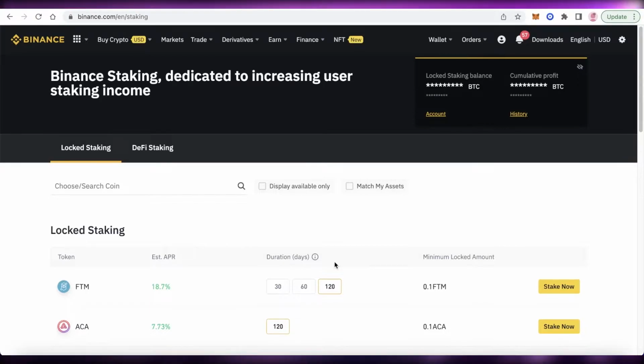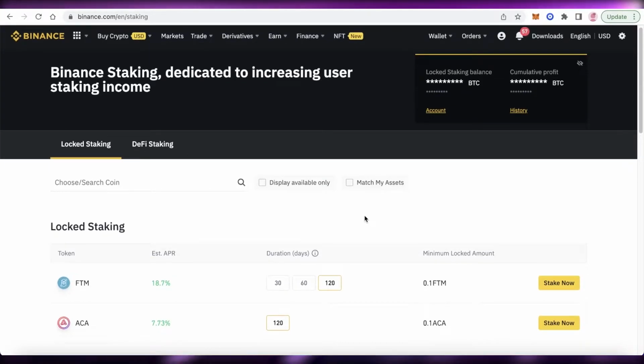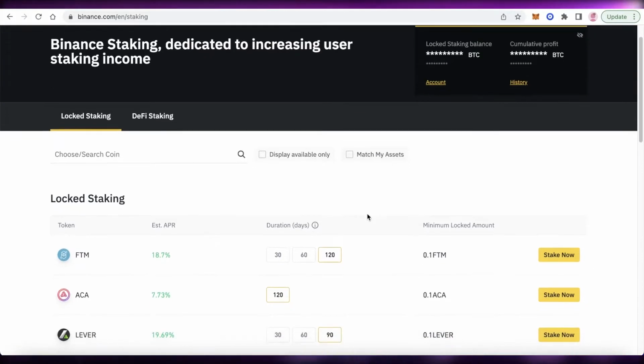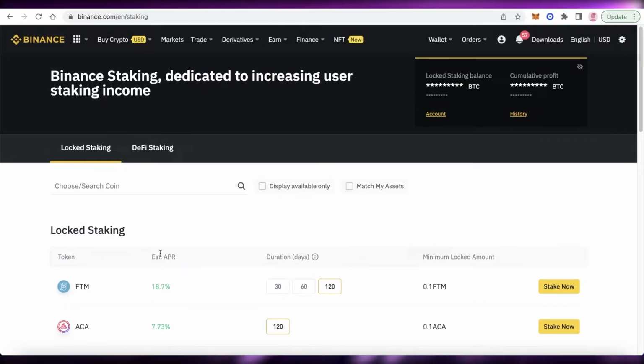Now, Binance provides liquidity by doing staking. Users like you and I can stake our coins, which means hold them in the Binance staking platform, and then you get a yield. You get an interest amount with your original coins when you stake your crypto token. This enables Binance to provide liquidity to large traders and larger crypto investors, and it provides you with an APR. APR is the average profit for your overall investment.